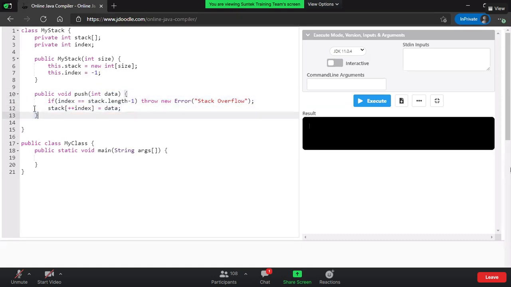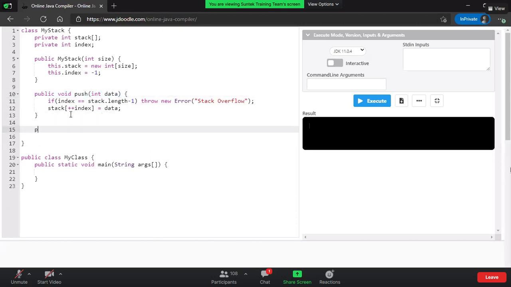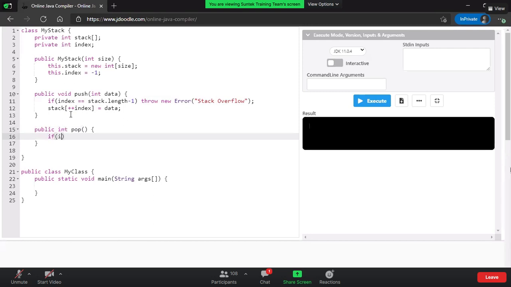So now let's do pop. Public int pop. Even here I should check whether my index is equal to -1 or not. If it is -1, that means the array is empty. In this case also I have to throw a new error: Stack Underflow.